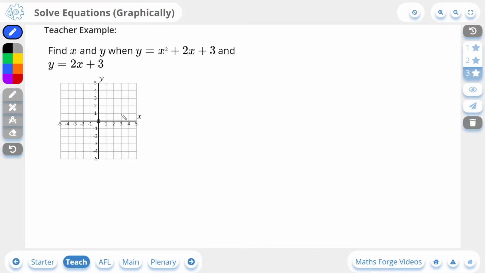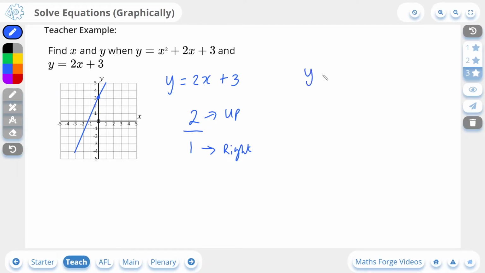So how can we do this? Well, first things first, let's draw our y equals 2x plus 3. So it has a y-intercept of 3, positive 3, and it has a gradient of 2, which means that it can be written as 2 over 1. So it's going to be 2 up and 1 to the right. And from our y-intercept, this is going to be 1 to the right and 2 up, like this. And so if we carry on this line, 1 to the left and 2 down, 1 to the left and 2 down, it looks like this. So this is our line for y equals 2x plus 3.